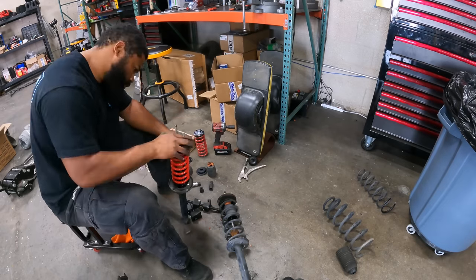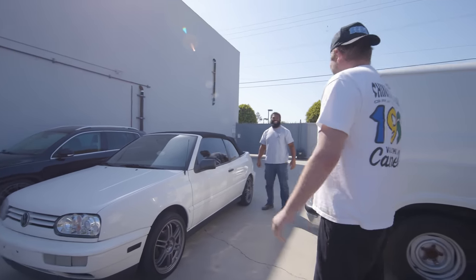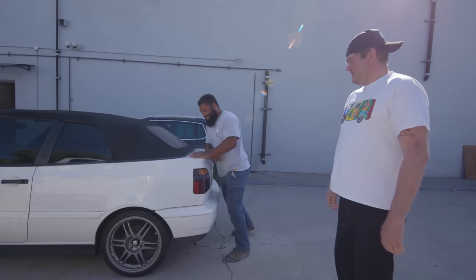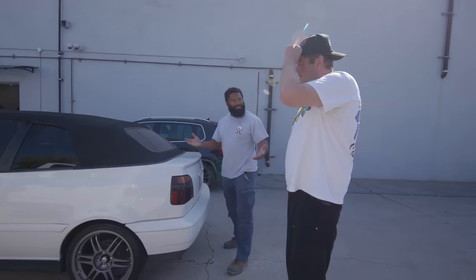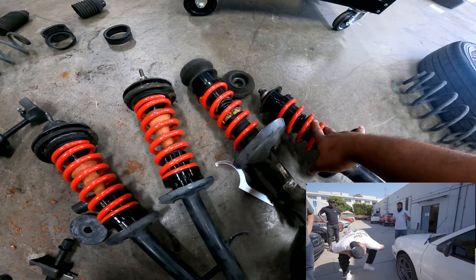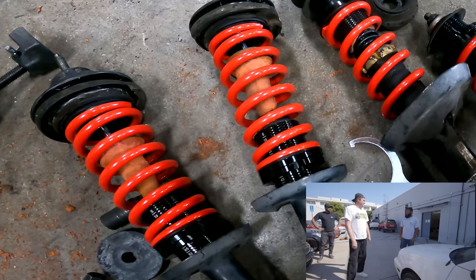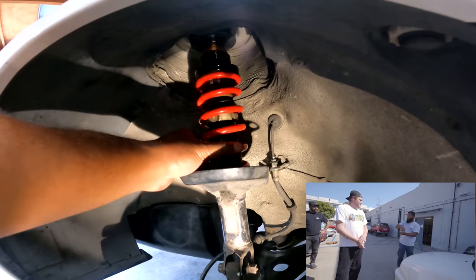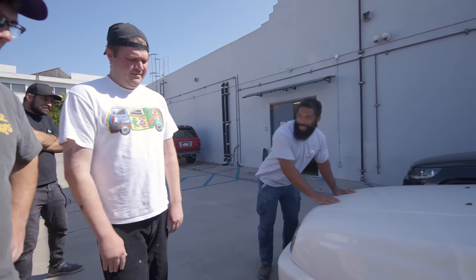It's a couple of days later. Justin has installed the coilovers on the Cabrio. Hopefully the car looks different. Let's see what these $60 coilovers look like, then take it for a drive. It looks higher — why does it look higher? It's supposed to go lower. The back is lower. What happened to the front? Those springs are definitely four rear springs. The back worked flawless. The adjustable perches didn't fit around the strut on the front, so it had to be reversed — spring first and then the perch on top — so it's just metal to metal contact right now. You guys squatted a golf.